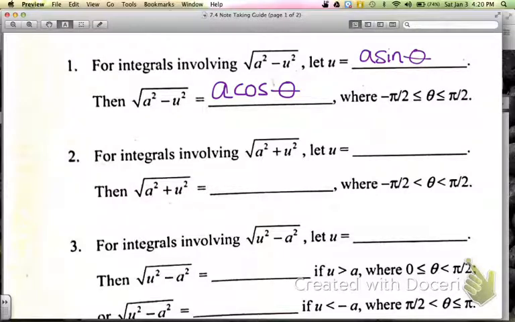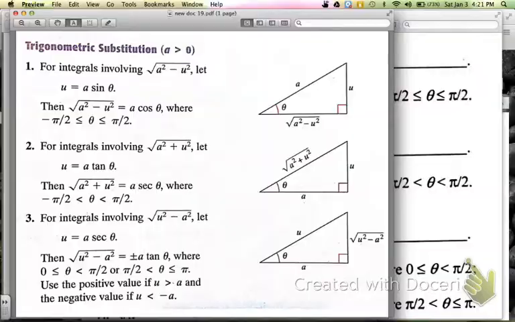Now, it might seem like we pulled those things out of thin air, the a sine of theta and the a cosine of theta. So I'm going to show you really quickly where they got those from so that it makes a little more sense to you. So when you have that written down, I'll flip it over to the next image. And this image that I'm pulling out of is actually in your book. It's on page 499 in your book, which is in section 7.4. So if you want to go ahead and look in your book for this picture, you'll see it on page 499.